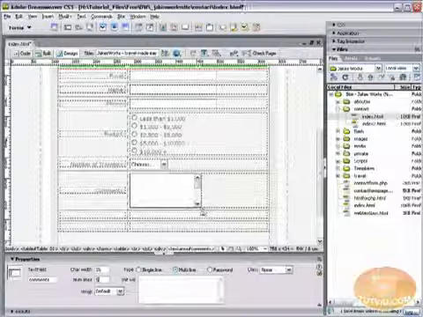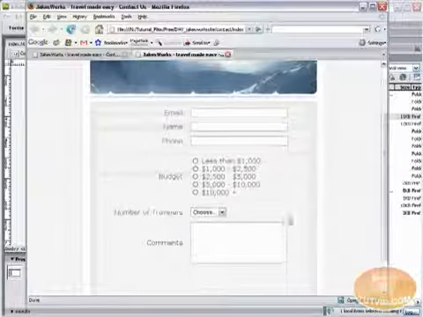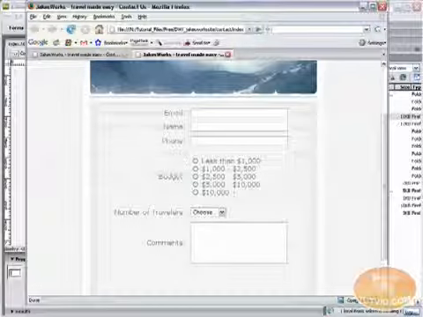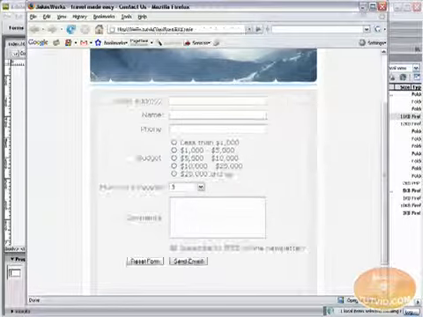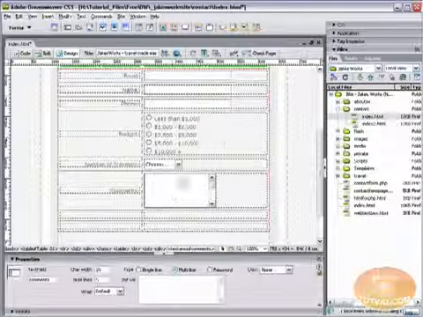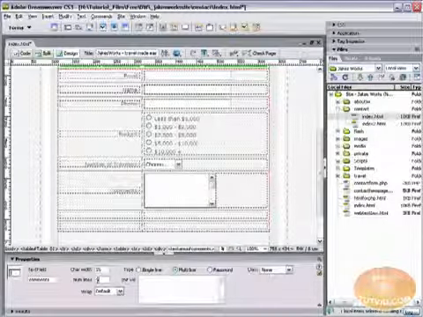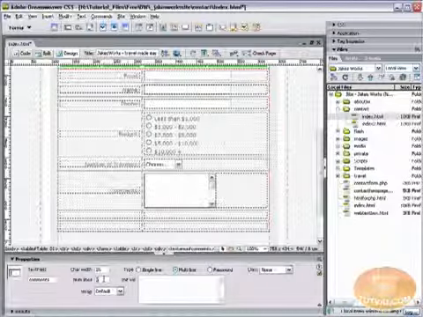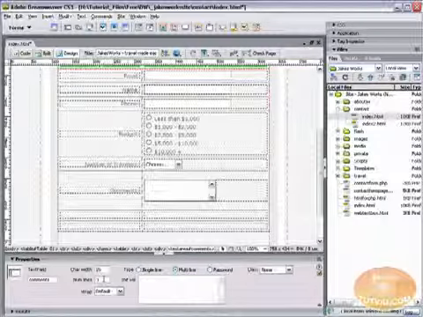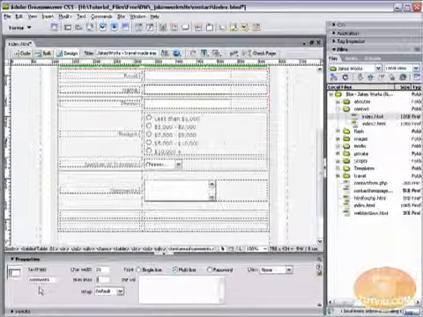Let me just save it here and show you what I'm talking about. Hit F12, and you can see out here in the browser it lines up pretty much exact with the edge of those text fields. Let's close that. Select this again. Now, whoops, select that comment box or the text field, and now the number of lines, that's just the number of lines visible. That's not the number of lines that can be typed. That's just the number of lines that are visible. I can reduce that to, let's say, 3, and you can see it gets smaller. I'm going to leave it at 5 though.